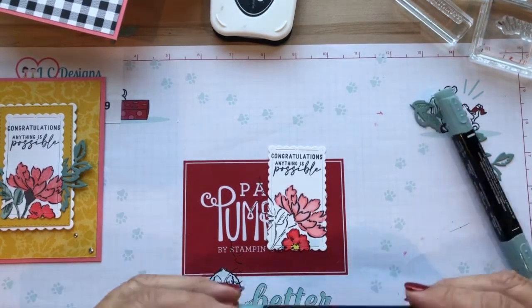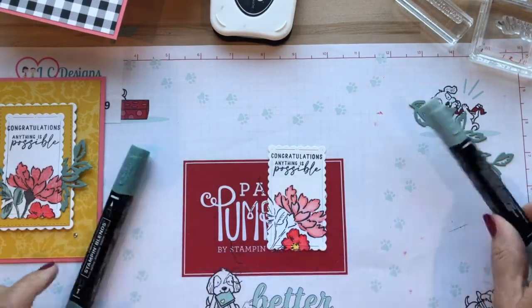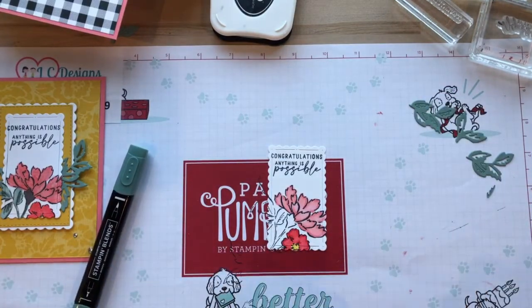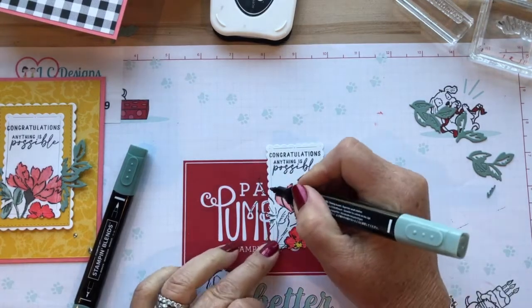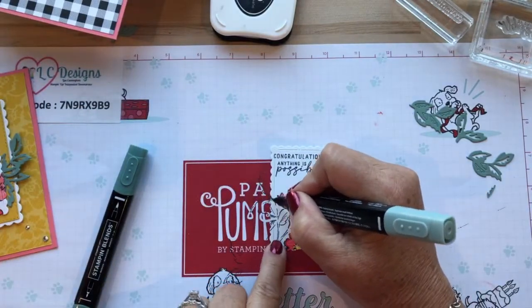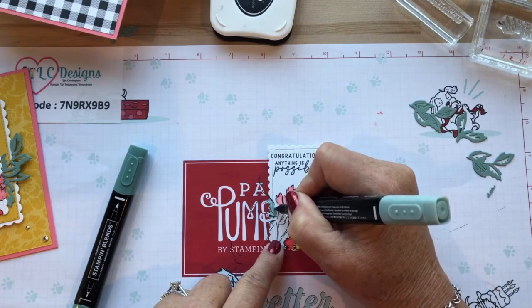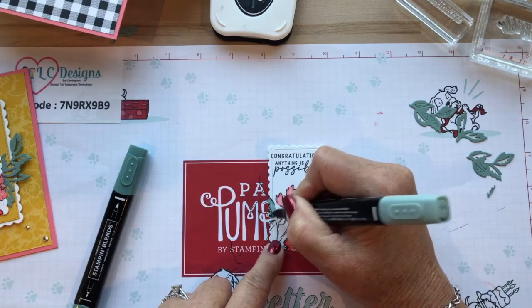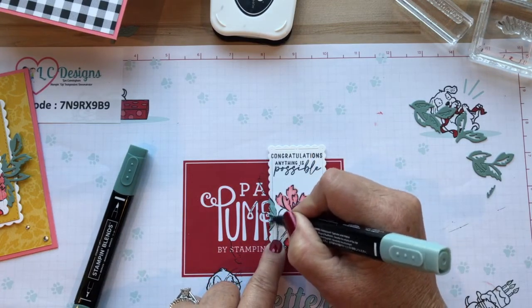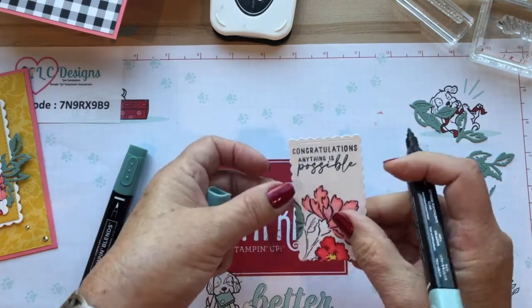I'm like losing everything. And which this is dark. That soft succulent dark is actually pretty dark. Look, I messed this one up because I started with it and I didn't like it. So I'll just color it all in. Now see, this die is kind of funny because it has those cuts in it, which is weird. See how it's cut?